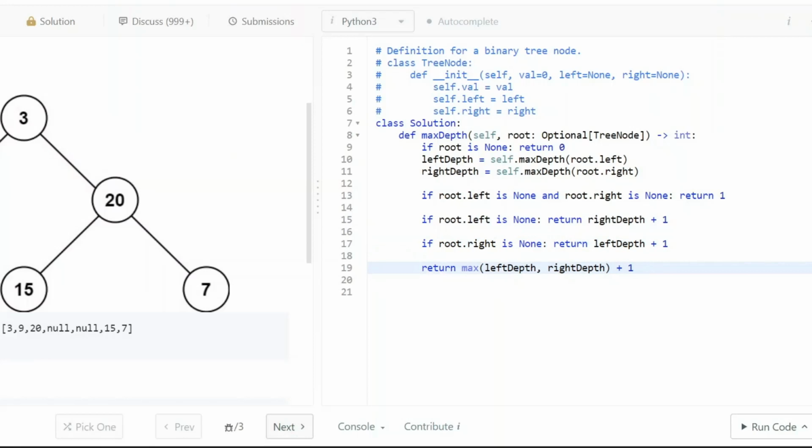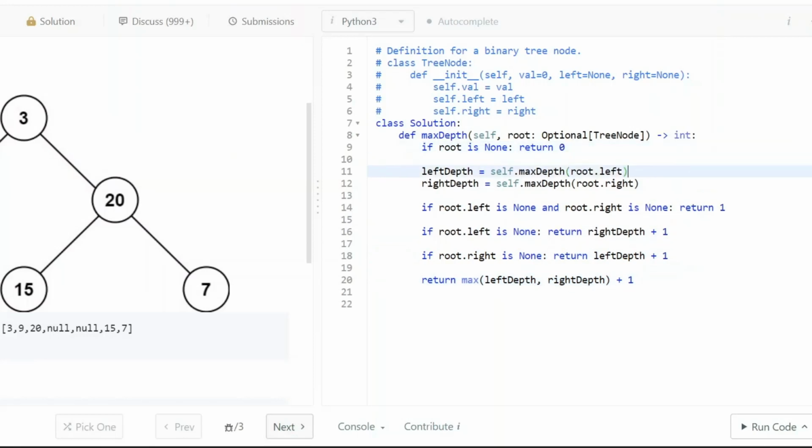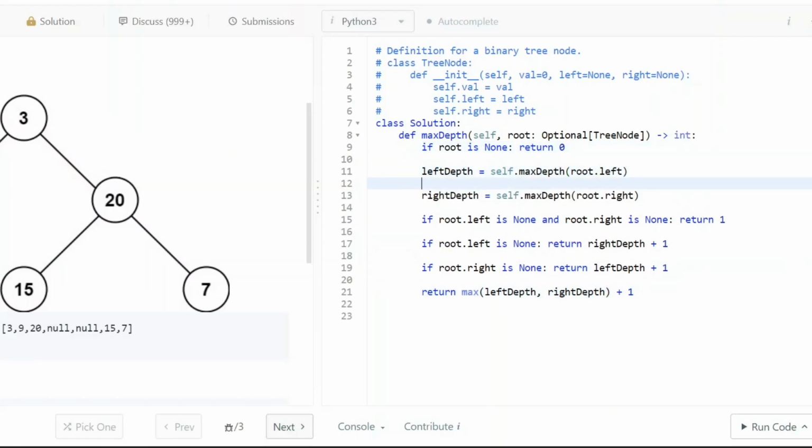So what we are basically saying is that we are defining a base case, right? If the root is none, then return 0, because there is nothing to work with. Then if the root is a leaf root, and how do we know that it's a leaf root? It's if it does not have a left child and a right child. So if the left child is none and the right child is none, we want to return 1. Then we want to run a traversal on the right side of the tree. So basically the right depth, as we can see here, is calling the function again. So we're running a traversal on the right end of the tree, and we're running a traversal on the left side of the tree, because our tree is a binary tree.